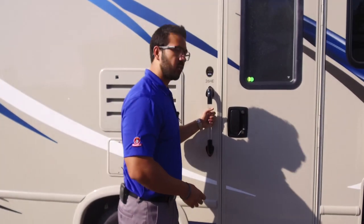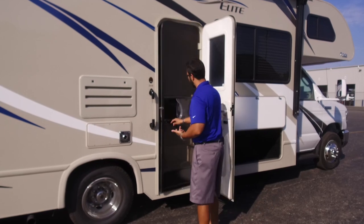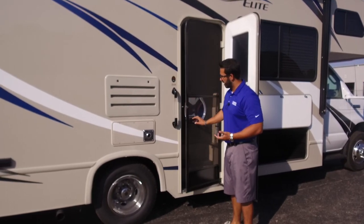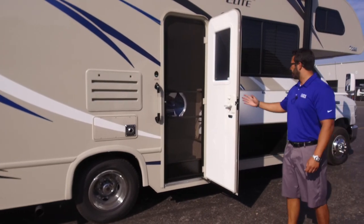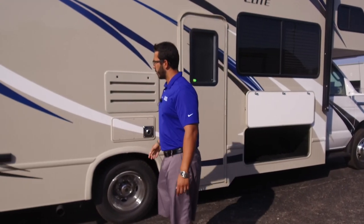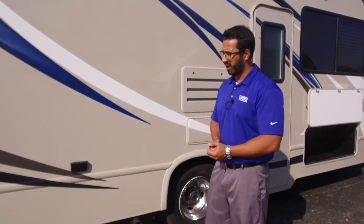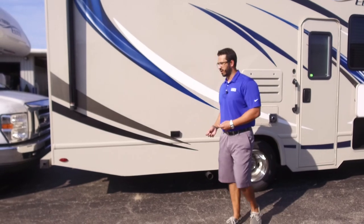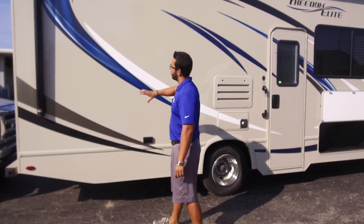Getting into the coach is nice and simple — you have a grab handle right here on the outside as well. When the screen door is closed you have this little plastic shroud so no bugs get in, and you still have a handle on the outside to open and close the screen door. The door is on a strut so you don't have to worry about it contending with your storage area door. Making our way back, there's an electrical outlet right down here for plugging things in — great because you have this big open space here where you can set up a small table, put in a crock pot, an electric griddle, and cook breakfast outside.